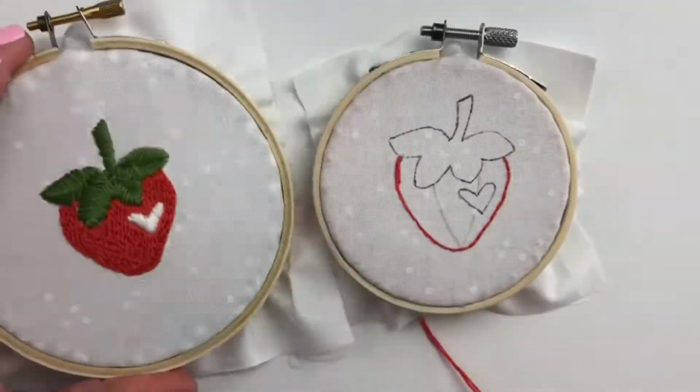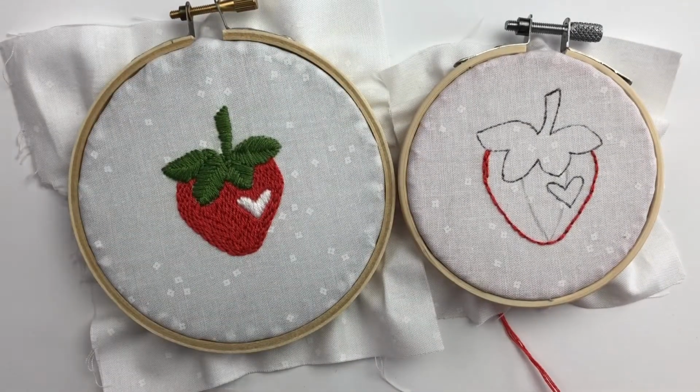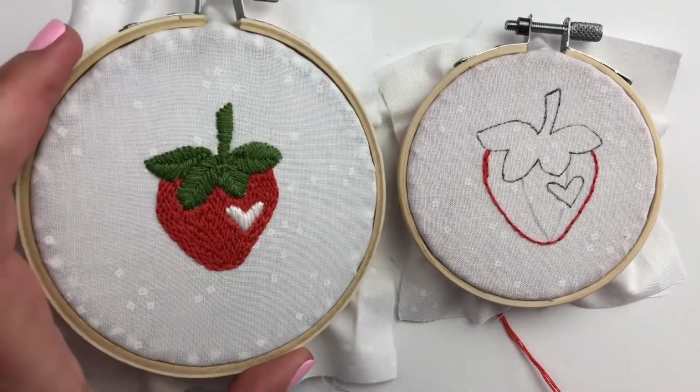I hope you've enjoyed the layered backstitch. Like I said, it's a fabulous, beautiful stitch.